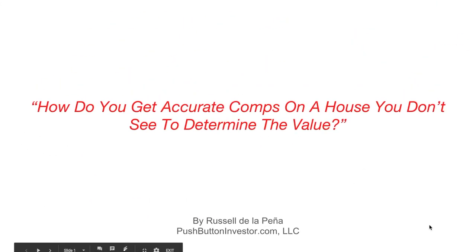Well, hey guys, here is a quick question that I want to go over from one of the good folks that reads my content. And so I wanted to answer that for that person, but also for everybody else, as I'm sure it would probably help everybody else as well. So the question is, how do you get accurate comps on a house you don't see to determine the value?